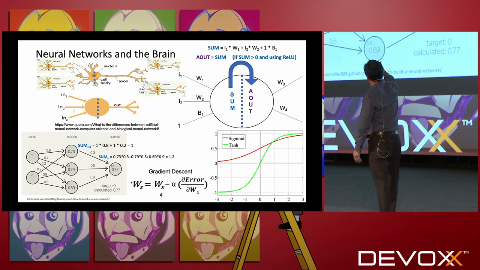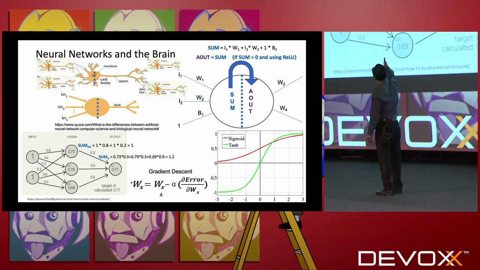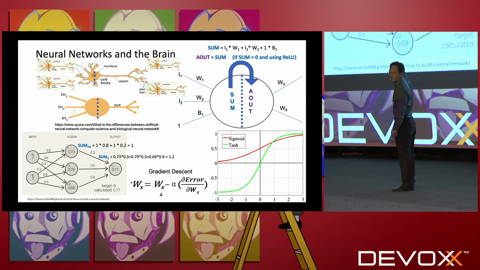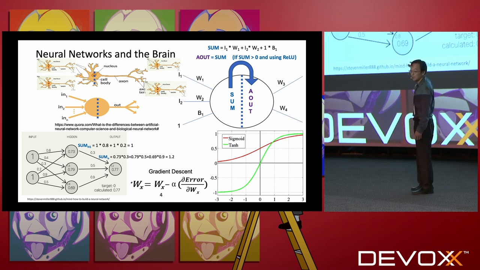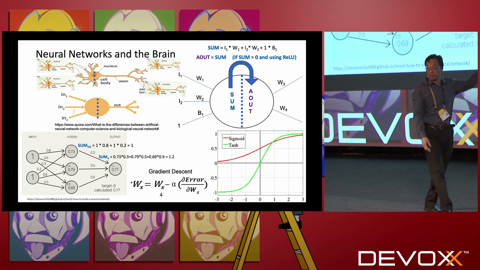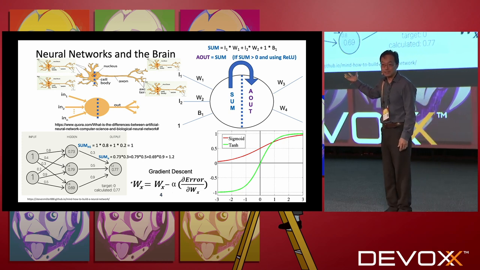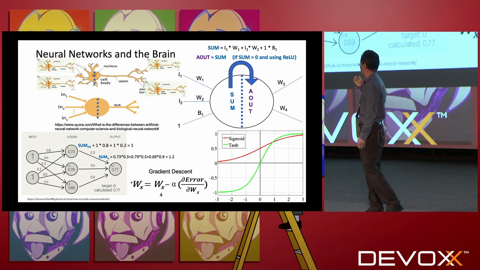Now, it's doing this to produce these outputs, and guess what? This 0.73 becomes our input for the next layer. It's multiplied by what? To calculate the last node in our output, we're taking 0.73 and multiplying it by 0.3, and we're taking 0.79 and multiplying it by 0.5, and we're taking 0.69 and multiplying it by 0.9. And when we add them together, we get 1.2. Then when we run that through our sigmoid function, we get an output of 0.77 cents for our house price for one bedroom, one bathroom. That's really bad, right? That's not really doing a good job of predicting a house price in Silicon Valley. I know that for sure.